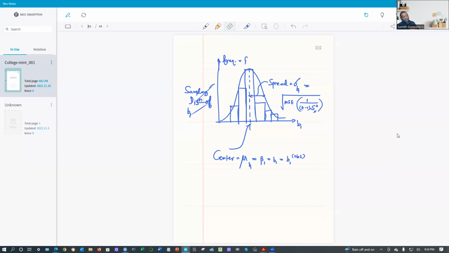Mean squared error. You can get it from where? Once you run the ANOVA table, it will give you the mean squared error. But if you need the confidence interval in this bootstrapping, anything in between, you have a lower bound for beta 1 and an upper bound for beta 1. So the confidence interval for beta 1 is nothing but the lower bound of beta 1, comma, upper bound of beta 1.